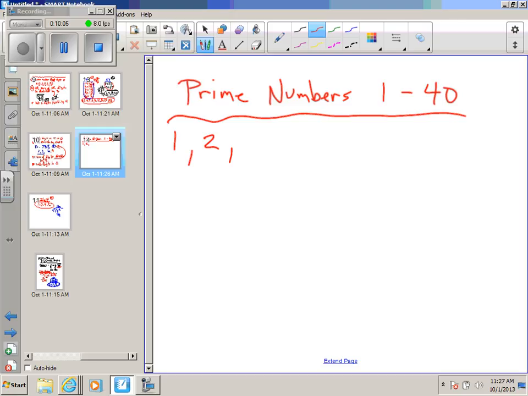How about 3? How about 4? No. From here on out, any even number is not going to be prime. So always be divisible by 2. How about 5? We'll skip 6 because it's even. How about 7? How about 9? No, because of 3 times 3. How about 11? 13? 15? No, good. 17? 19?